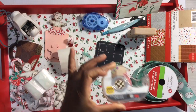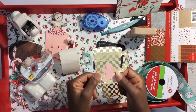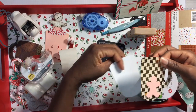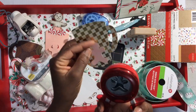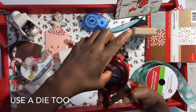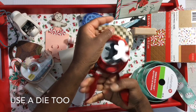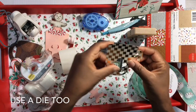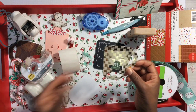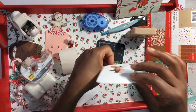I'm using Scotch removable tape. Apply some to your die cut, and then place the die cut right where you want to make your cut. And do make sure you are using the right mug die cut. You do not want to use the bottom layer. Use the top layer. And then you can have your punch face upward, and then position your punch over your die cut. And then punch. And then, well, mine is still a little off-centered, but you get the point. You could also place your die cut over your top layered die cut and trace over it and cut it that way as well.